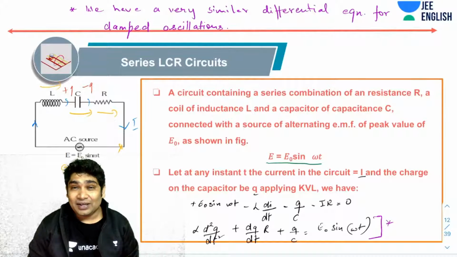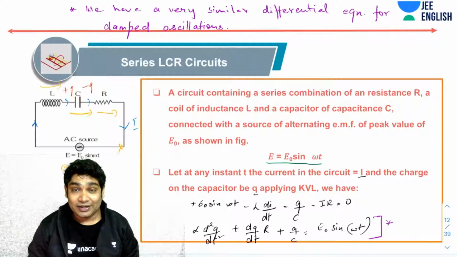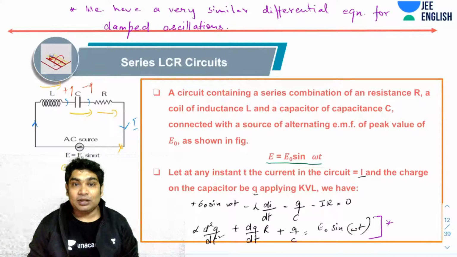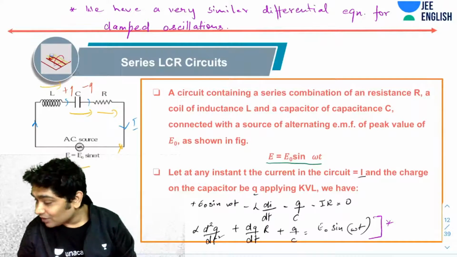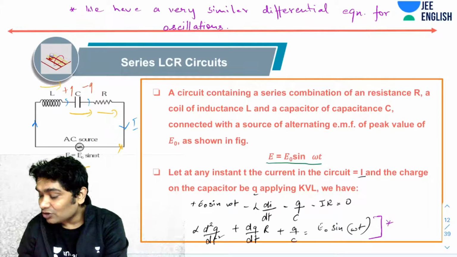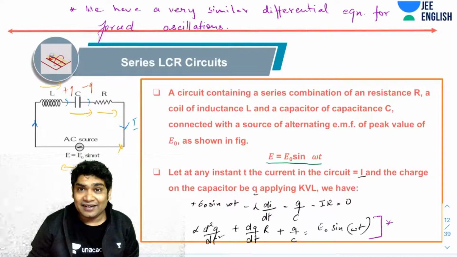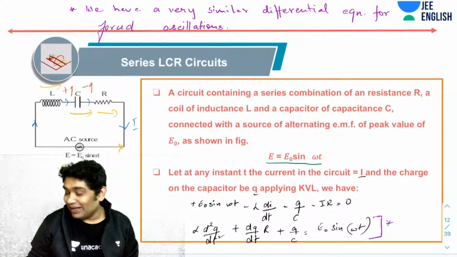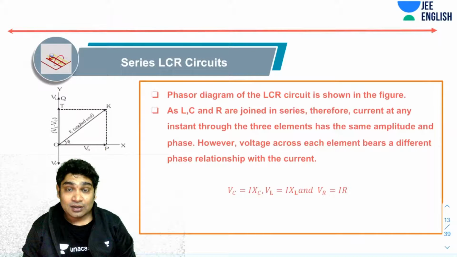But again, you can't directly solve this differential equation because you don't know the maths for that right now. If you don't remember the result of forced oscillations, then also it will be difficult. And if you remember, forced oscillations had a very huge expression at the end, right? So it is very difficult to remember that also. So let's go to our easier method for analyzing this.